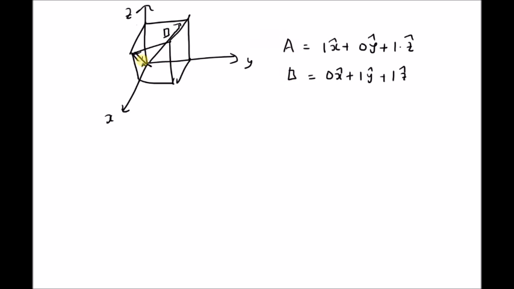So this is vector a and this is vector b. Our goal is to find the angle theta between vector a and b. In order to solve for theta, we can use the dot product formula: a dot b equals magnitude of a times magnitude of b times cos theta.